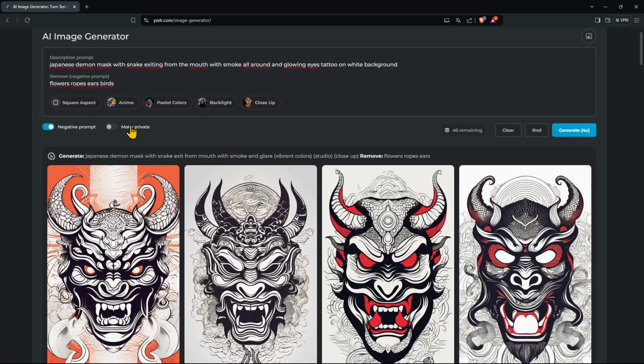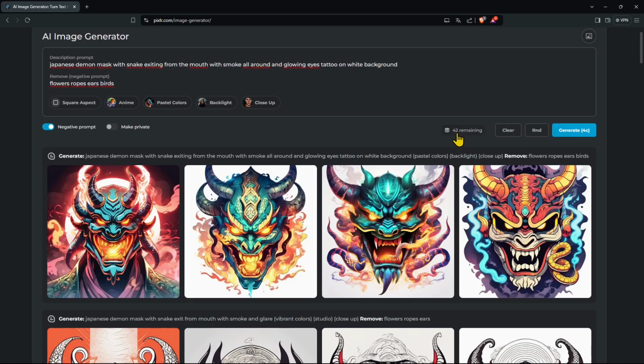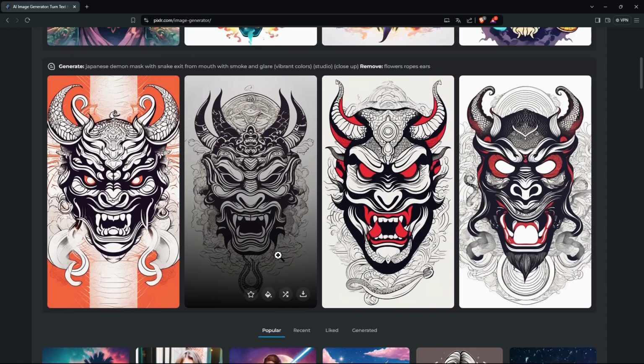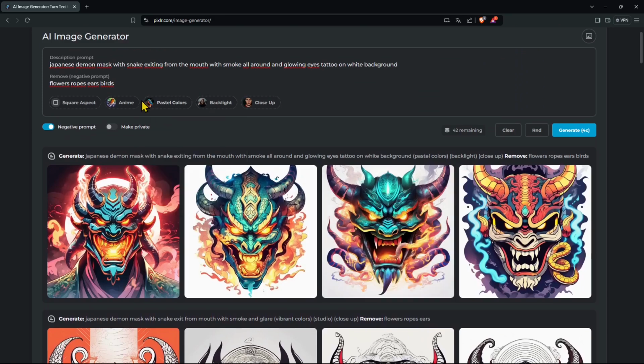So make private: if you want to make private, you need to buy the account with Premier plans. If you want to keep it free, you can just proceed and generate. You can see that each time it's going to decrease the number of generations that you have. So you can see now it's completely different from before. Every time you can just generate different ones.